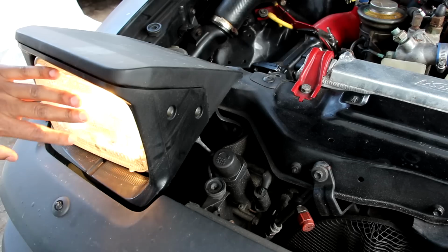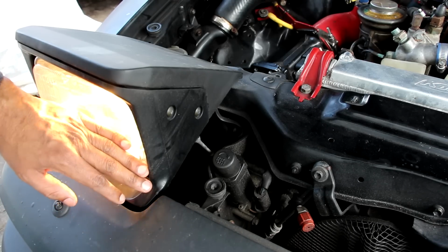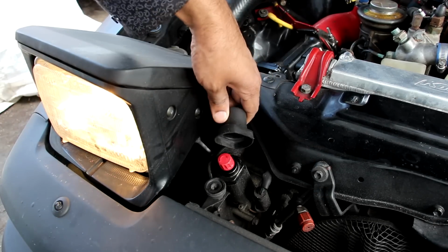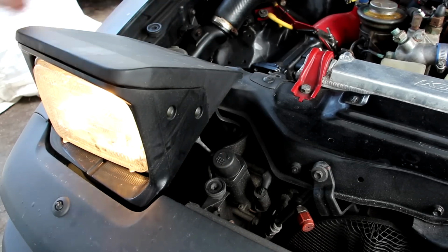Pop-up headlights. It's kind of sad that they've excluded this feature from many modern vehicles due to pedestrian impact regulations. Now this one's actually got its electronic motor located down here, and it's got an adjuster so you can adjust your headlight aim. It's pretty cool.